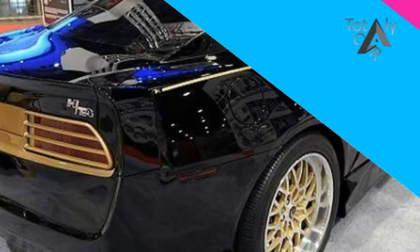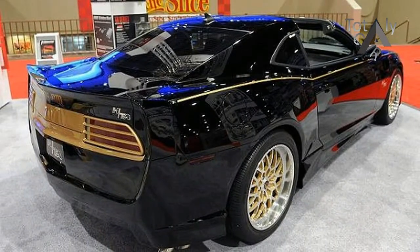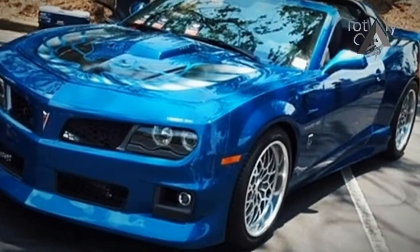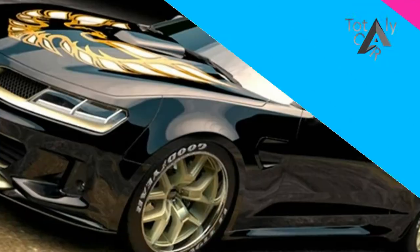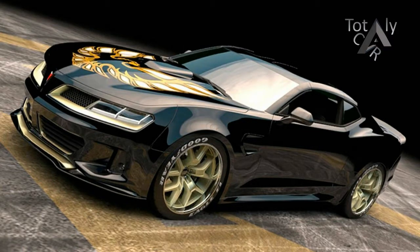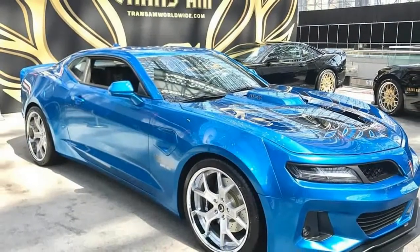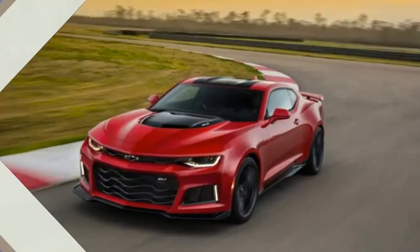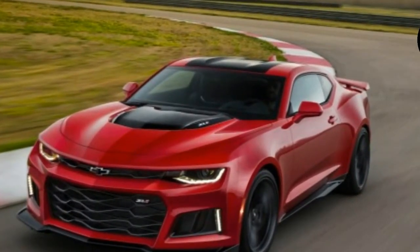Take the size of the engine into perspective. Even though the saying there's no replacement for displacement is largely outdated, it still stands true with the 455 Super Duty. It gains its name from the 455 cubic inch engine — the whopper that equals up to 7.4 litres. It produces 1,000 horsepower from this ground-twisting lump while pushing 14 pounds of boost from the 2.3-litre Magnuson supercharger, which is 0.5 PSI less than the Demon. It also produces 1,046 lb-ft of torque.